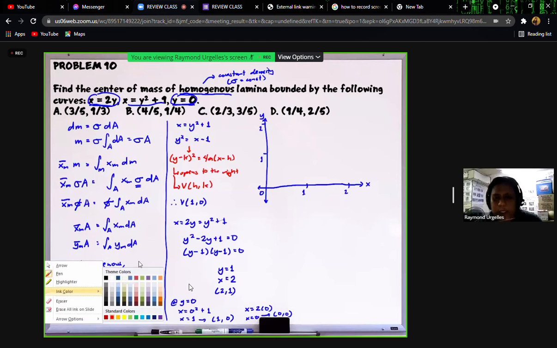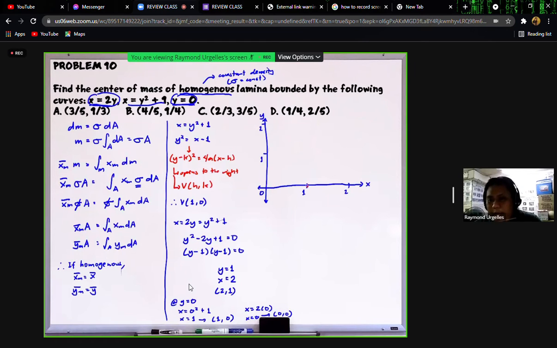So let's say this is 1, 2, 1, 2. Again, first is the vertex of the parabola. That's at 1, 0. That will be this point. Tapos yung intersection niya with respect dun sa line natin, that is the point 2, 1. So that will be this part. So ibig sabihin, this will be our parabola. So kalahati lang yung concern natin dito, kasi yan lang yung involved dun sa parabola natin.